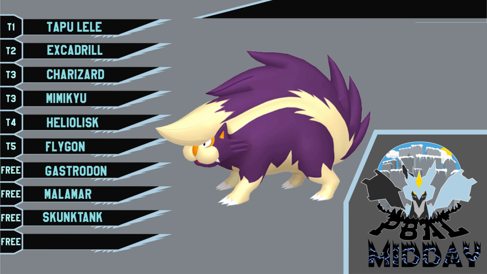Next we got Skuntank, which is another Dark type, so it's immune to Psychic. I got it because I needed a Poison type, and I wanted one with an immunity, so I was like, you know what? Fuck it, Skuntank, let's go. I haven't used it before. I won't say I'm new to draft anymore, but there's still a lot of Pokemon I haven't used because I only play competitive in draft format, really.